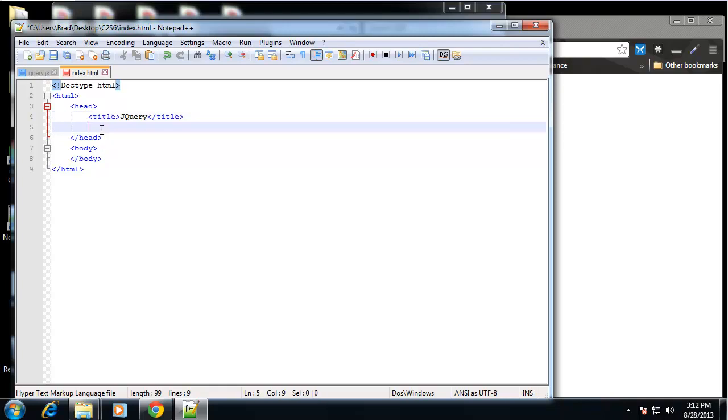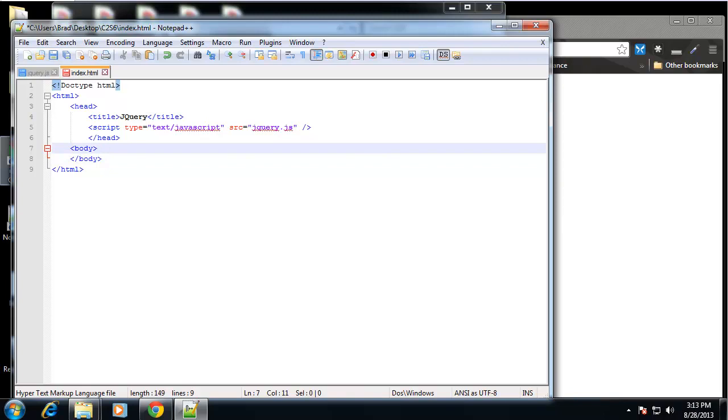We can do that in the head if we open up a script tag, and let's say type is text/JavaScript, and source is going to point to our file, which is jQuery.js, and it's in the same folder, so we don't have to specify any type of folder or anything like that. Alright, so now jQuery is included so we can use it.